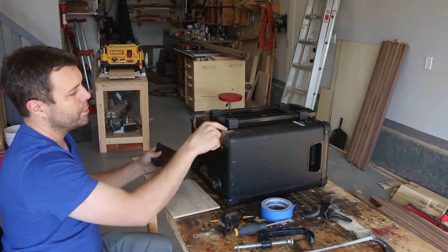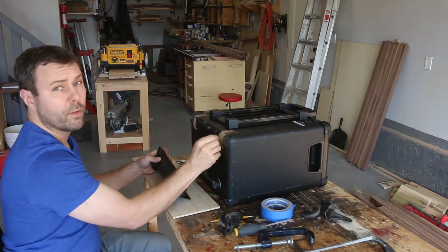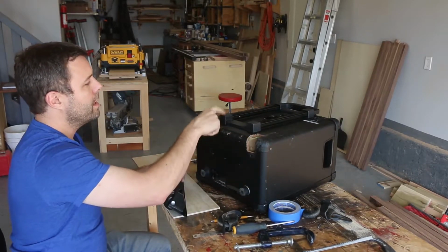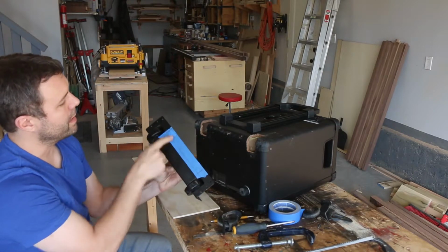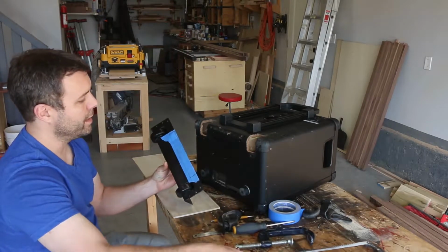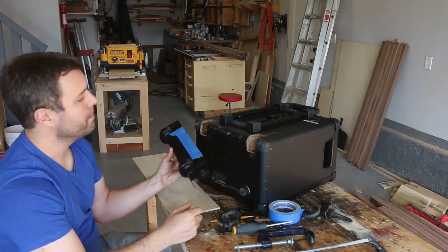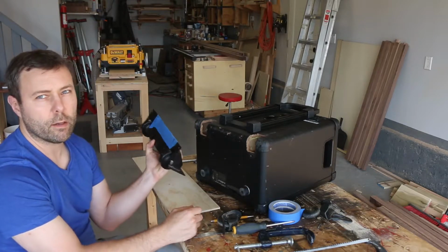So we're going to trim a little bit of the box here on the inside. Probably only need about 1/4 inch right in here. And then instead of taking the bracket off, what I'm going to do is I just put a piece of tape. I'm going to cut this out of this. I'm going to try it with just a hacksaw for now, and then just finish it up with a grinding wheel or something. So we'll attempt to fix this and see if we can make this last a lot longer.